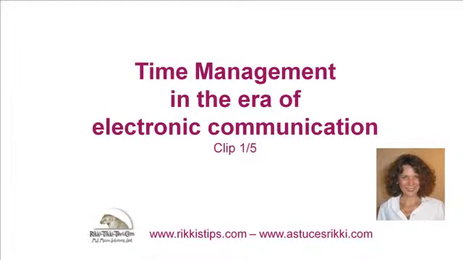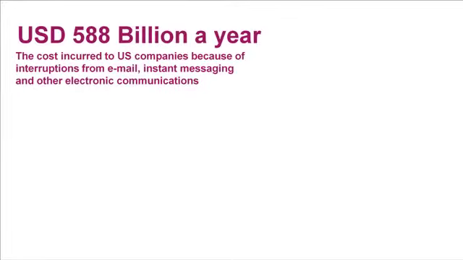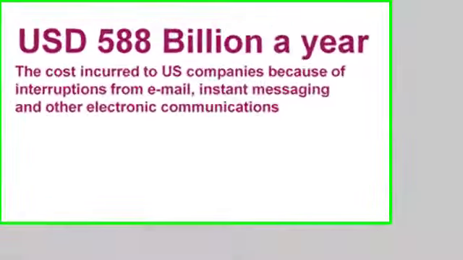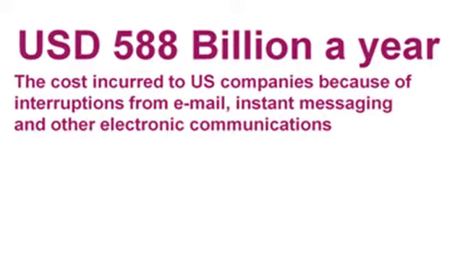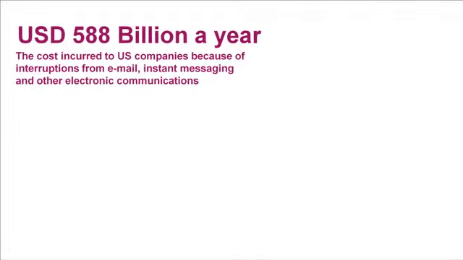This is the first video clip of 5 dedicated to improving the way we use our electronic messaging systems. $588 billion a year. Do you have an idea what this huge number represents? An official study estimates that this is the cost incurred to US companies because of interruptions from email, instant messaging, and other electronic communications. This is just amazing.